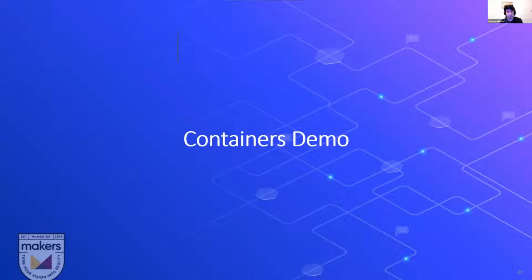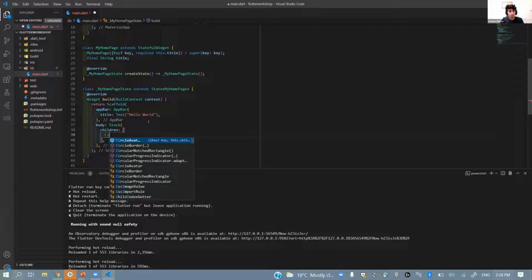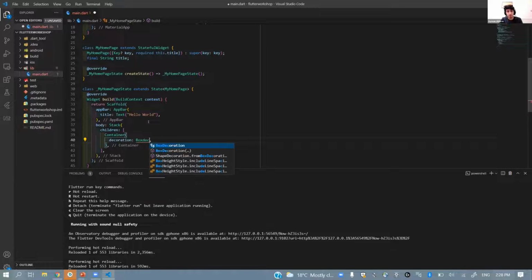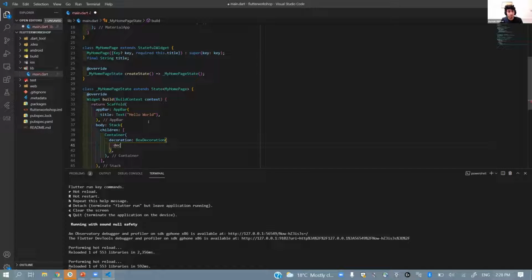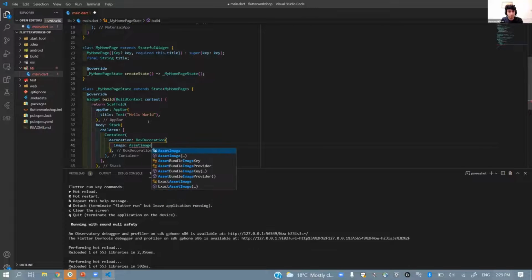Okay, so now the container demo. Back here, I'm going to delete the text widget. I'm going to add a container. I'm going to add decoration. It's going to be called box decoration. And in this, I'm going to add an image. This is going to be called asset image.